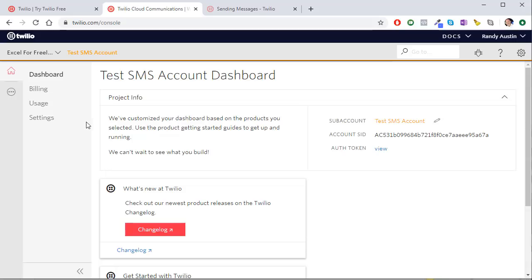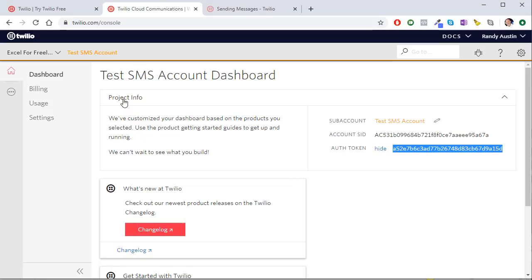Once you create your account, you want to look for, in your main account or your sub account, an account SID. So this is what we're going to be focused on, and you want an account token. These are really important. Now, the reason you can see this, I'm not blurring it out, is because I'll just delete this once the recording's done. So no problem. Same with the phone number. I've also got a phone number.